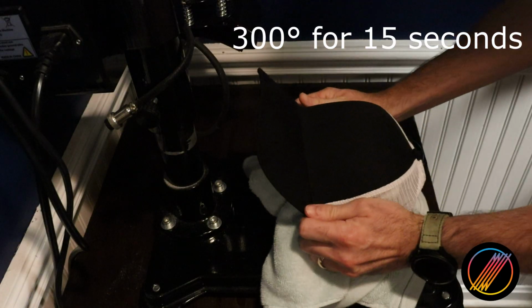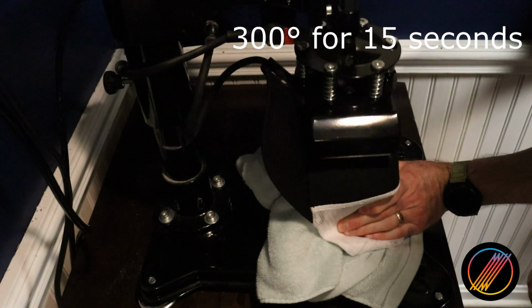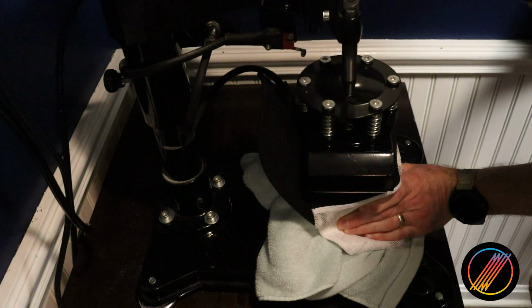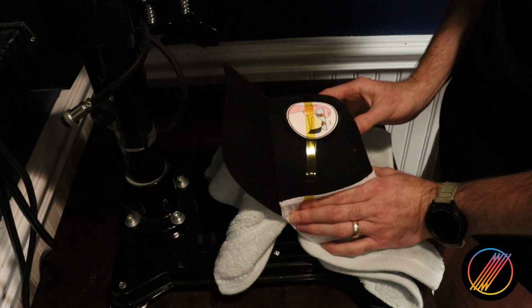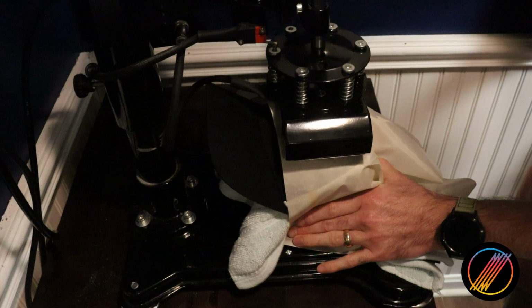I will then position my hat so that the area where the patch will go is directly beneath the heat plate. I will then begin testing the pressure. I want to make sure it is a decent medium pressure. When I am satisfied with the settings, I will use heat-resistant tape to secure the placement of the patch and cover it with a protective sheet. I will then pull down on the hat press for 15 seconds.